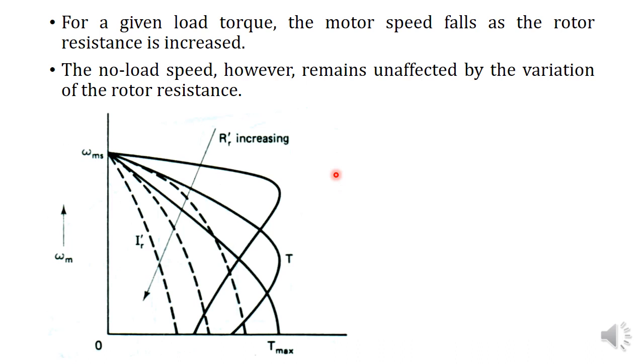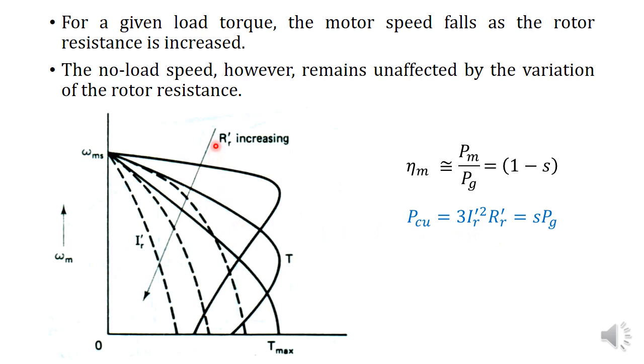Another thing is the efficiency of this induction motor. This equation is familiar to us. We have already discussed this equation. So efficiency is approximately equal to PM by PG, where PM is the mechanical power developed and PG is the air gap power of the machine. It is equal to 1 minus S. And the equation for rotor copper loss is 3 IR dash square RR dash, which is equal to S PG.